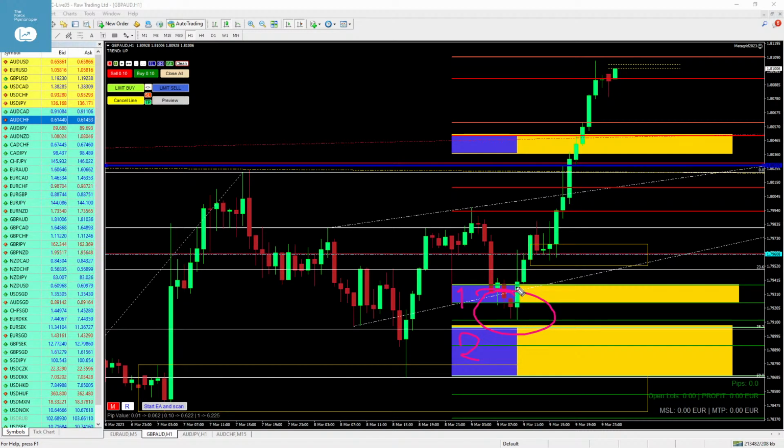This is also a green candle, but it spiked a bit here. But then here or here you could enter this trade, and it moved until now. You can see it was going higher and higher and higher. This was a really nice trade. I was in this trade too, and could make some pips with this trade.